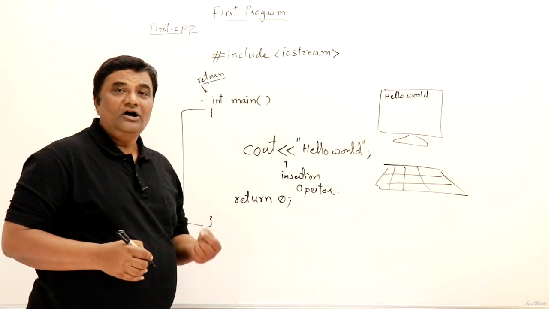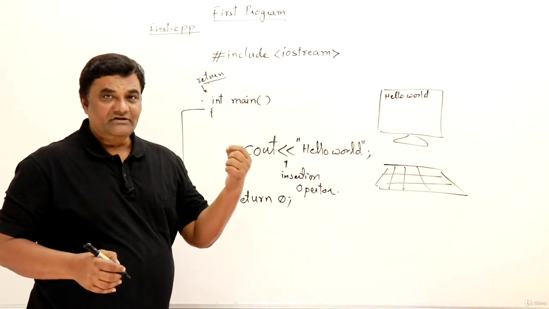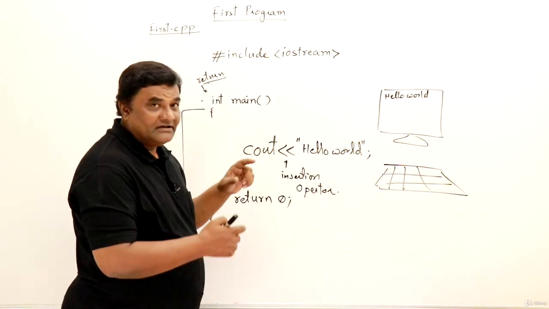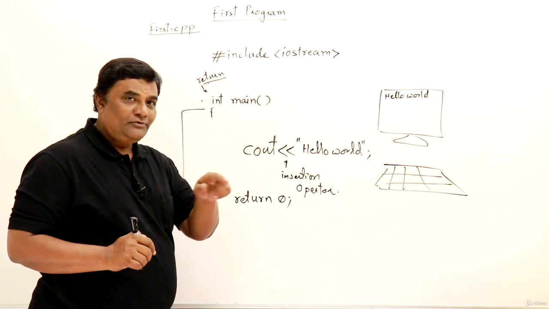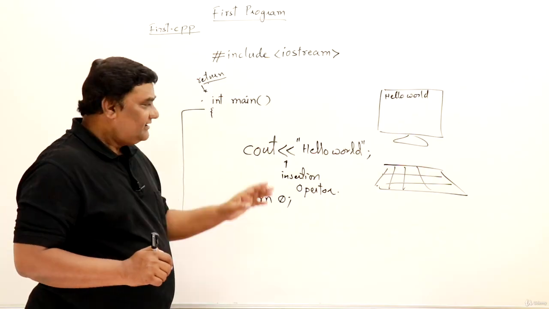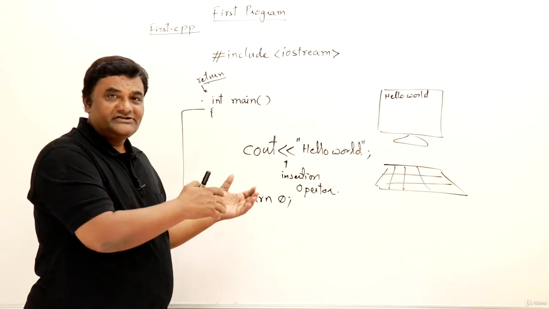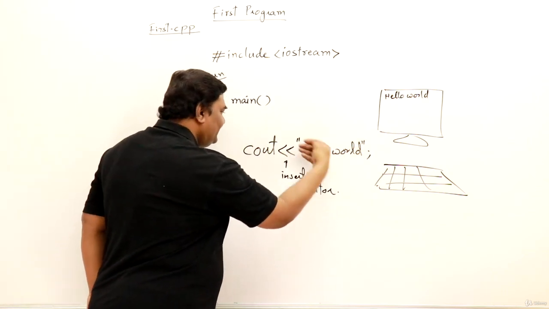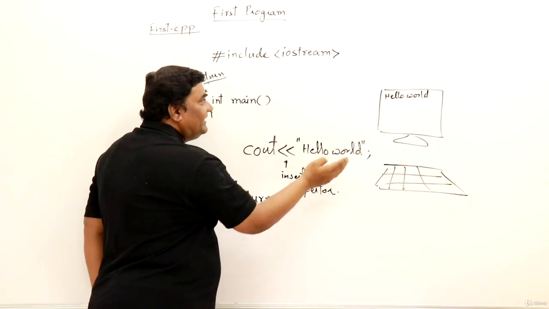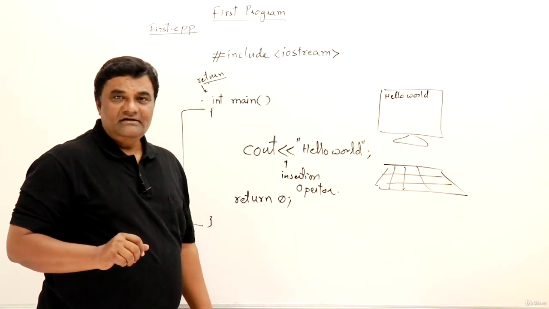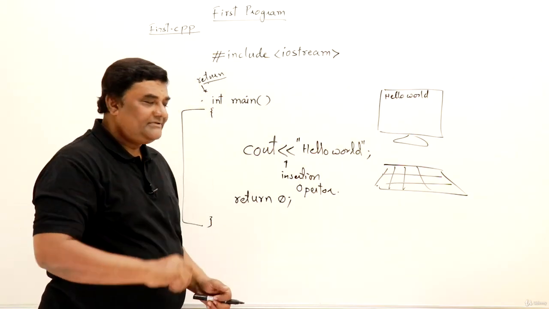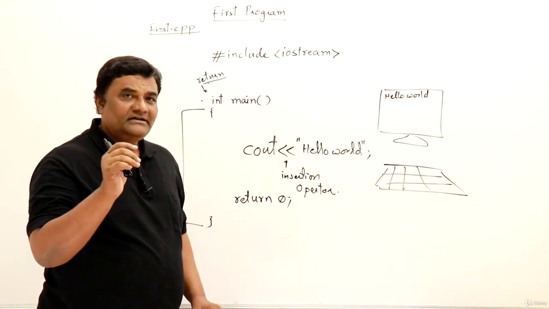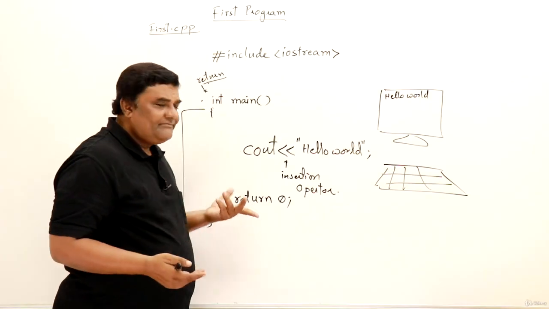So cout is an object used for printing anything on the monitor. And this double less than symbol, two less than symbols, you will find on the keyboard; hit it two times. That acts as the insertion operator. If you feel it, it looks as if I am inserting this inside cout. Once I insert it, it will appear on the monitor. It gives the feeling that we are inserting something, and that's why it is called the insertion operator. So this is how we can print. Now, next thing, where did this cout come from?